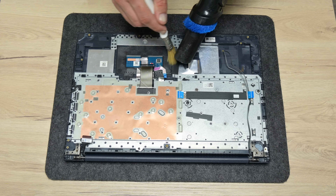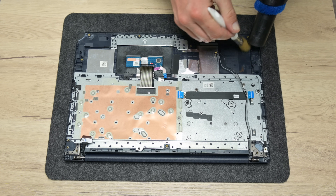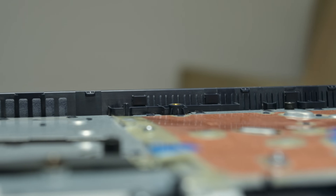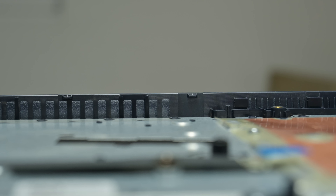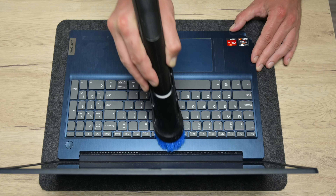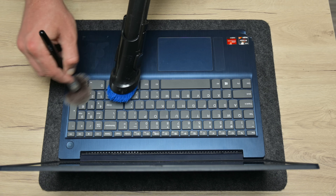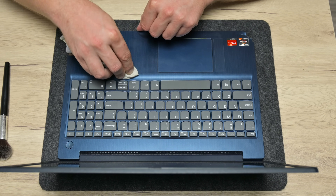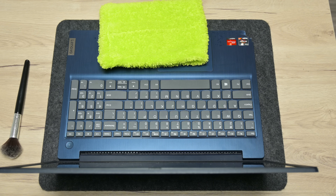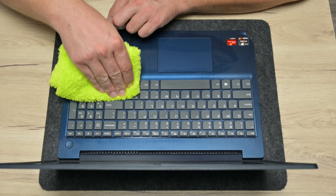And finally I'm on to cleaning the case. To clean the case I use brushes, a vacuum cleaner, compressed air and isopropyl alcohol. Here as always, I pay attention to any single corner and any single detail, because I love when things look like new again. From the other side of the case is the keyboard. Here I start with a vacuum cleaner, brushes and compressed air to remove the dust from around and below the keys.